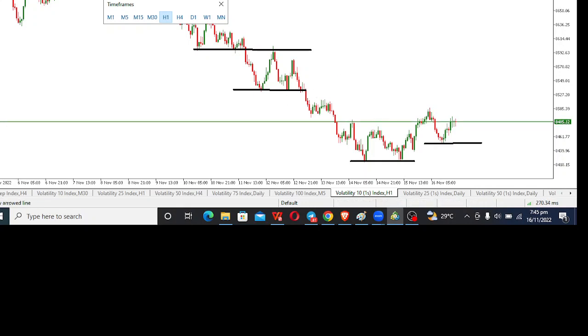Here the market was moving all the way down here, and then it stopped at this particular point, and then it went up. When it got here, it stopped again, and then it started falling. It fell to this particular area, and then it went up again. So here we have supports and then resistances over here.